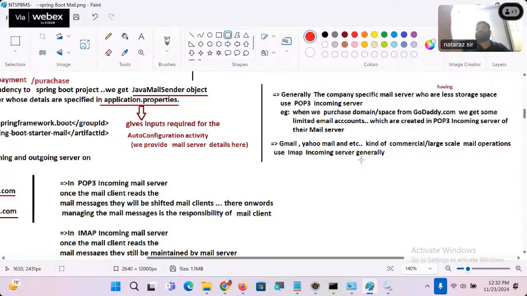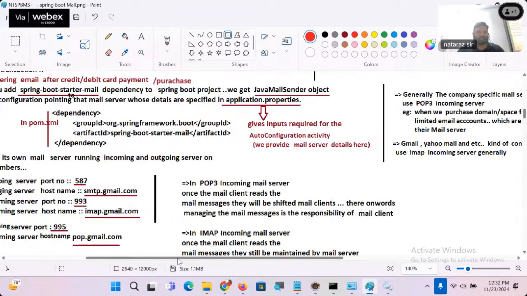But company specific mail servers will be there. We purchase small websites in GoDaddy.com, domain names kind of thing. They also give some built-in mail server support. So all those people will prefer working with what? POP3, because they have space problems, memory issues, budget issues, right? But all commercial people will use what? IMAP. Are you getting my point there, guys? Super.